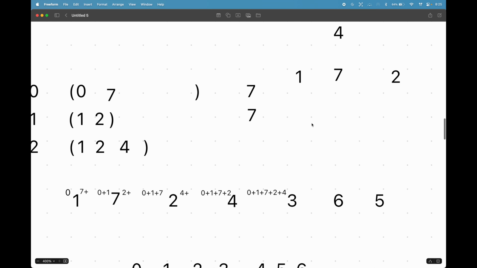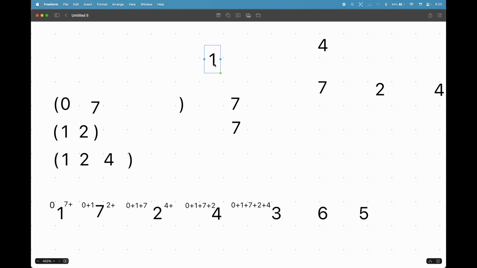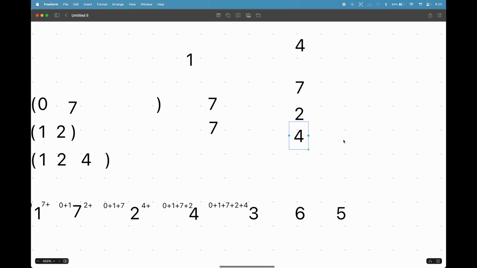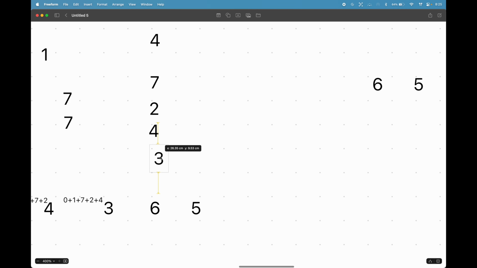So first value was 1, right of it would be 7. Let's ignore this. 7 plus, and then next value would be 2 plus, next value would be 4 plus, 3 plus, 6 plus, 5 plus.